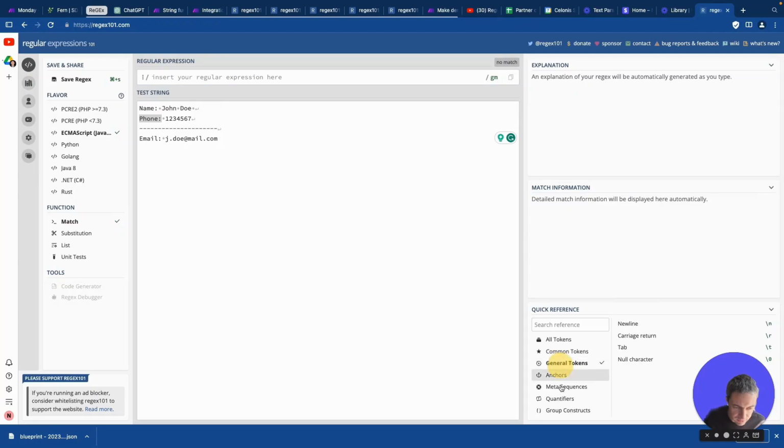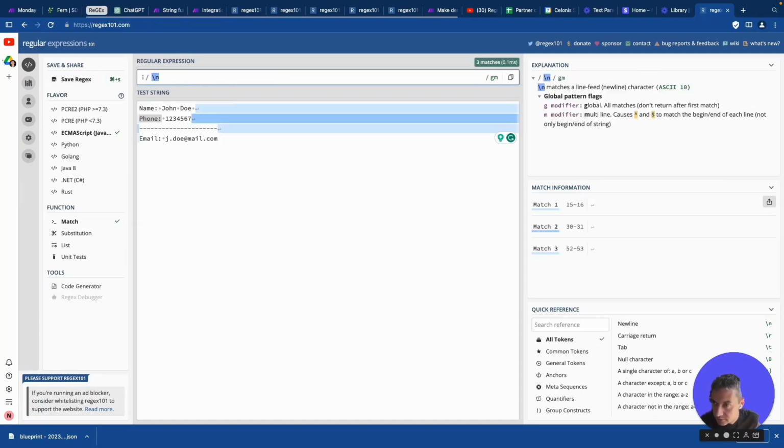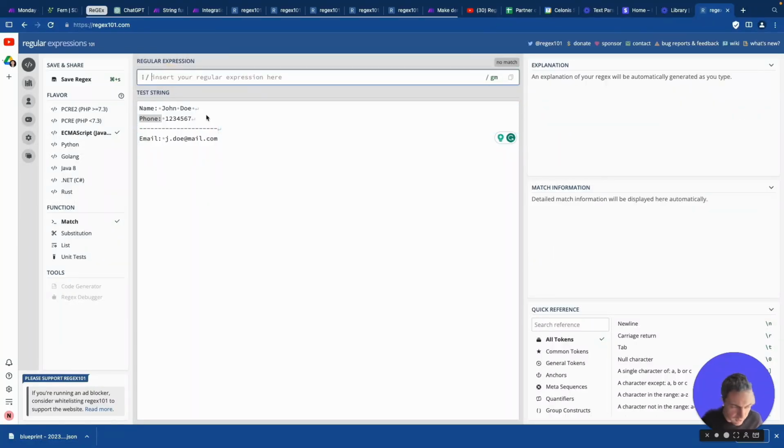Most of these tokens and special syntax of regex you can find here. For example, you see how to match a new line: if you start to type this, it shows you a new line character, and you see all new lines matched. Same as I did for digits already.